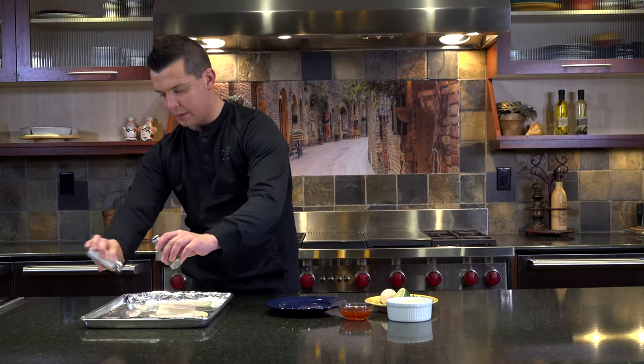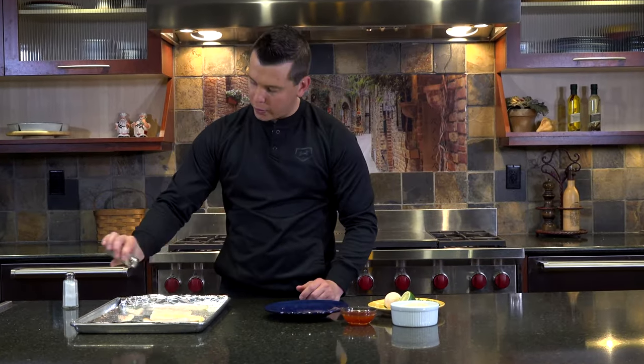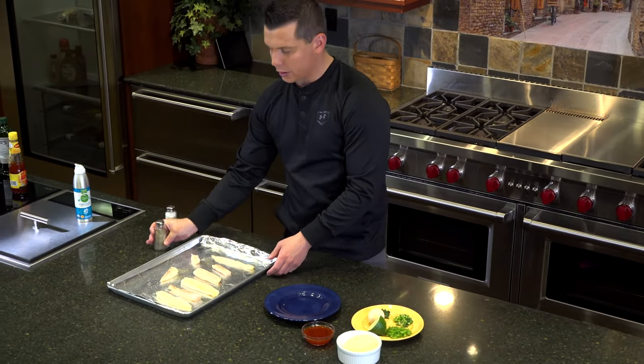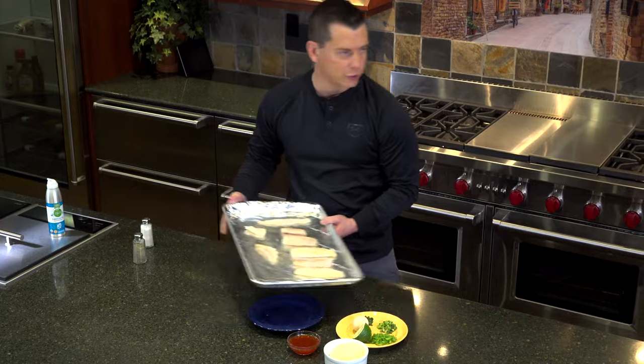And what you're gonna do is you're just gonna bake these guys for about 20 minutes at 350, and that'll help get them all cooked and ready so that you can break them down for the fish cakes.